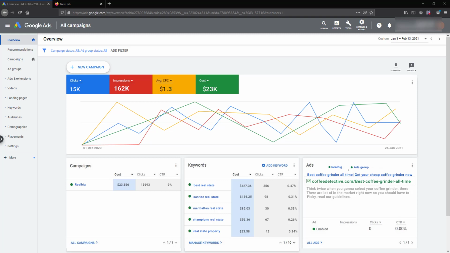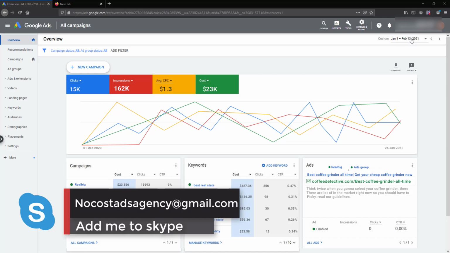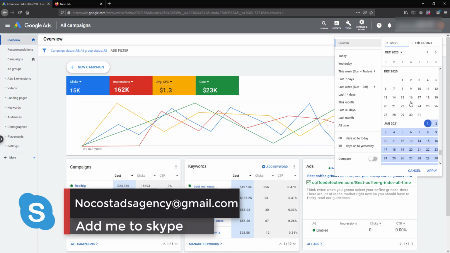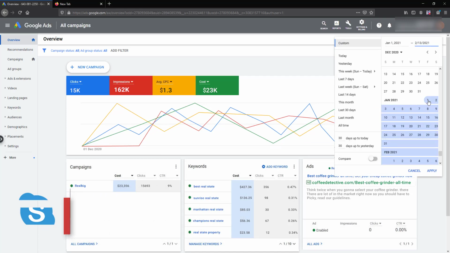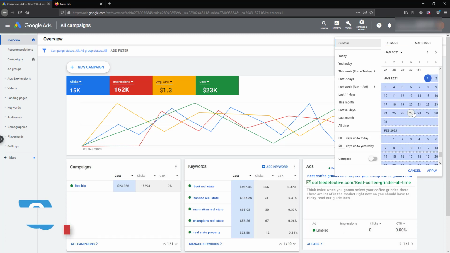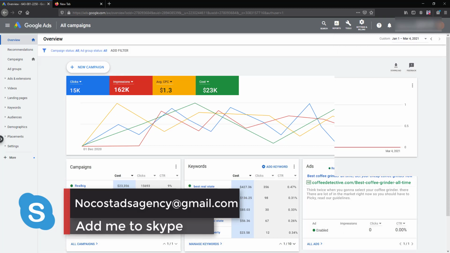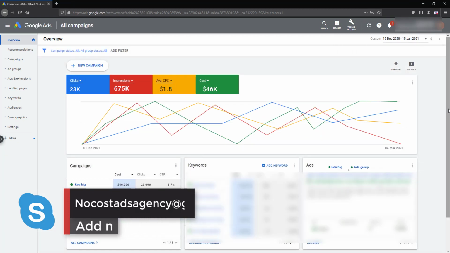Yep, it's already ready. As you can see here, this is a really quick walkthrough of January 1 to February 13, and I'm just going to select the date of January 1 to March 4. Let me hit the apply button, so it will show you the real numbers.